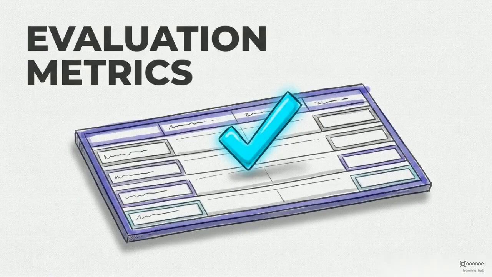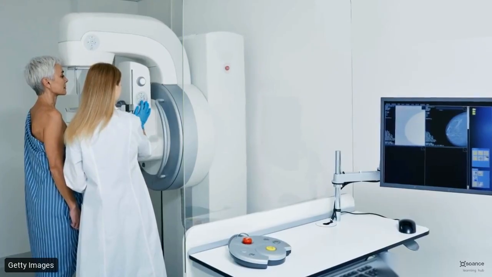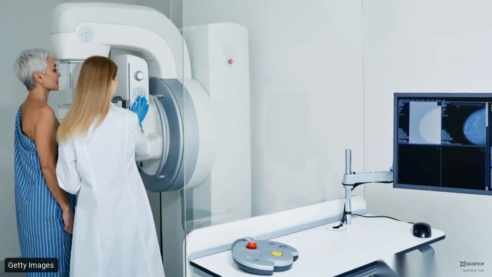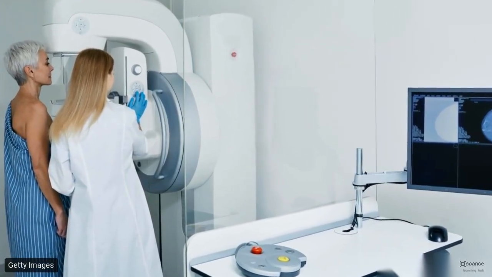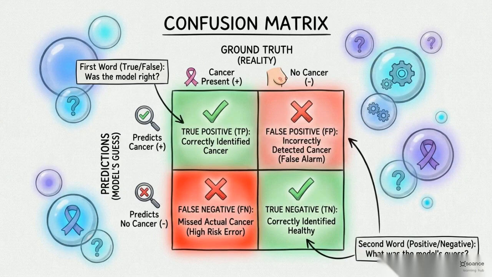While training a machine learning model, we have to accurately estimate its quality. Take a high-stakes scenario, analyzing mammograms to identify if a patient has breast cancer or not. The model faces two possible ground truth states. The patient either has breast cancer or does not. Based on the data, the model can make one of two binary predictions.